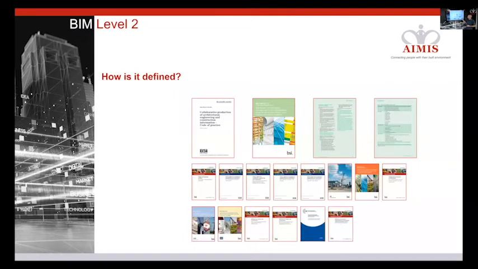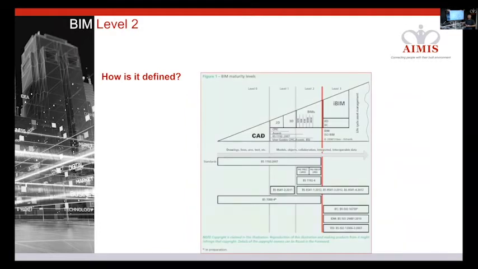And as you can see here, that actually consisted of a number of standards. It wasn't just the 1192 suite of standards, but within those standards or specifications, they then referenced all of these other standards as well. So technically speaking, a BIM Level 2 project is quite a big animal, which not many people or projects have really grasped technically to the T. But anyway, moving on from that, it was defined within that 1192 Part 2 specification. There is this image here, which I'm sure many people have seen before.